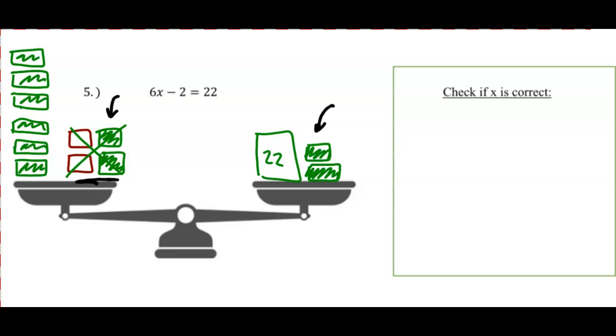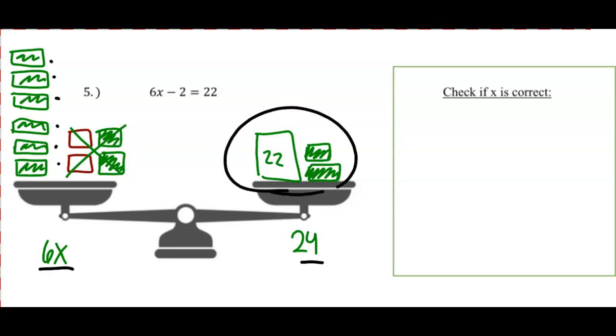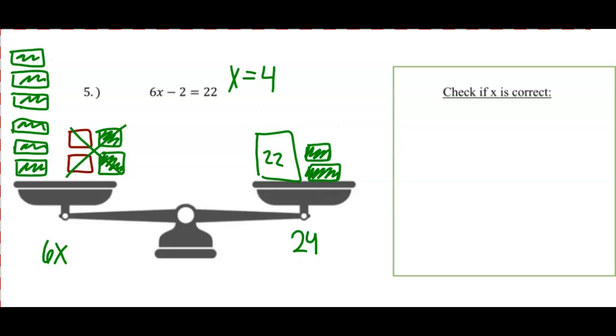These ones cancel on this side over here. And now what do I have on this side? How many total do I have over here on the right? I have 24. Okay, so here I've got my 6 X's, and that is equal to this 24. And if I were going to break this 24 into 6 equal piles, I would just divide this by 6, okay? And I would get X equals 4, okay?